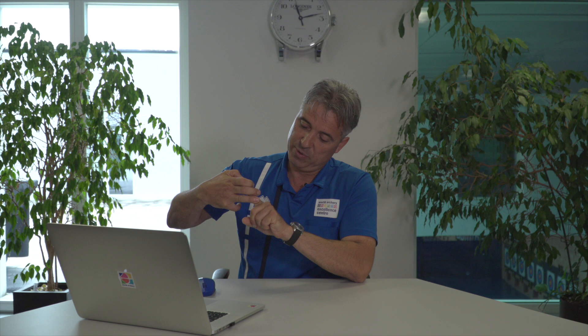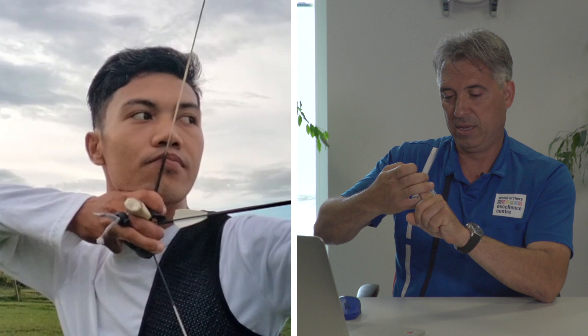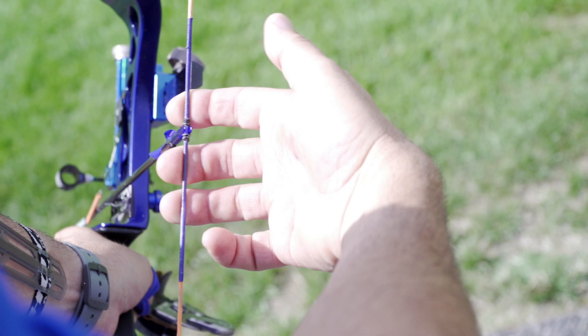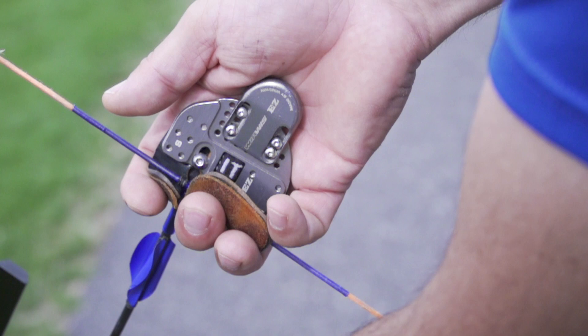The grip of the string on the finger — the last finger is gripping a lot. It's very much out, which makes it having a lot of tension in the hand. You are quite too tense. My recommendation is to go a bit deeper, and especially the third finger, have it really deep in and not let it slide, and the mold is not touching. This also gives consistency on the tiller, on how much pressure you put on the lower limb.